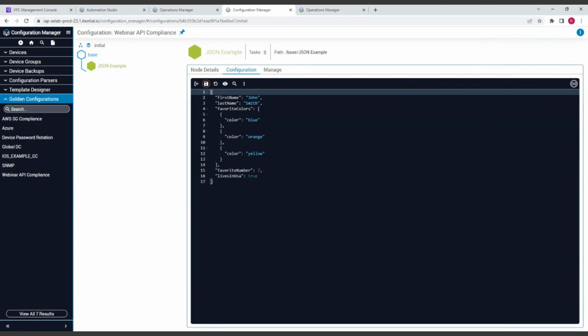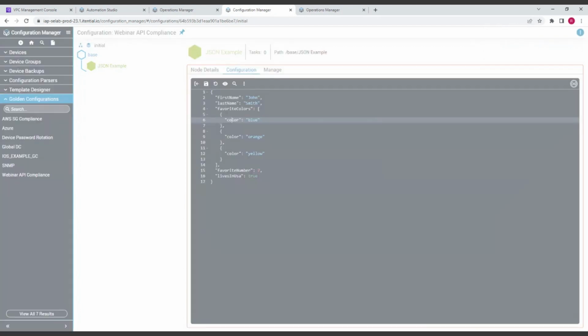So this serves as a great example to show some of the more complex stuff that we can do inside of the platform. So, for instance, remember I said that an array has an element number. So the first element of the array, which is this object, is element 0, then 1, then 2, because things start with 0 when you're in code, not necessarily humans, but code.